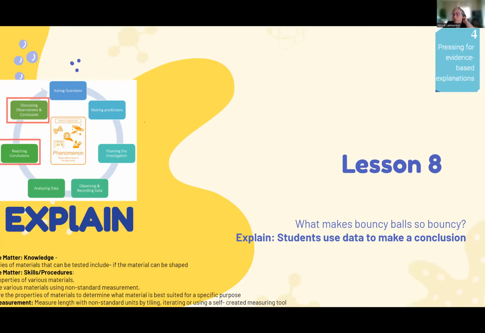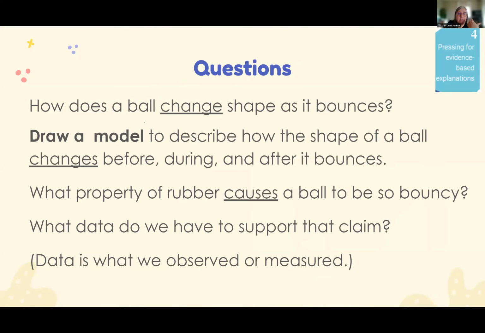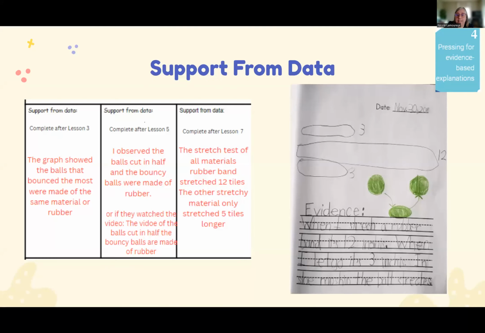Okay, so students have collected a lot of data, so they're going to make a conclusion. And you can see here they get 3 pieces of evidence. They draw pictures. They can use a journal. You don't have to use my graphic organizer, as this particular teacher has used a journal, whatever your comfort level is with. But again, have prompting questions that they're going to draw a model, as they did here.